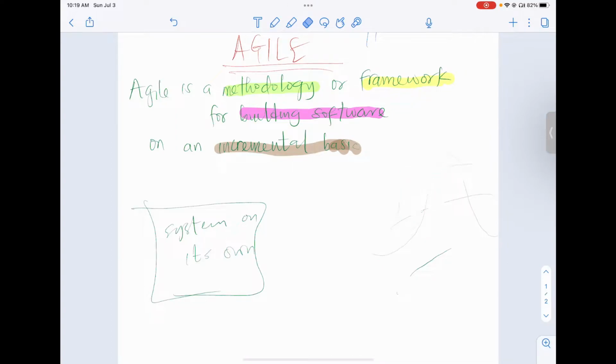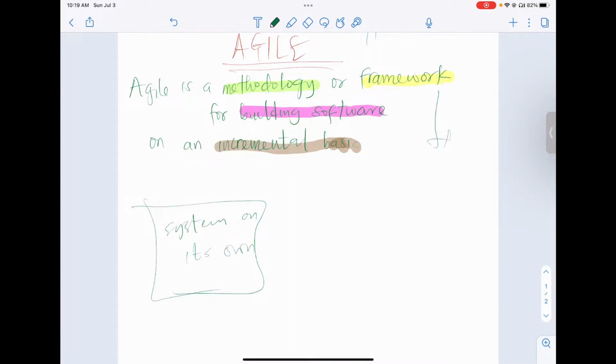You need to understand this. The same way we have project management as a system, we have Agile as a system. So it's a methodology on its own. It has a framework because it has its own structure, its own rules. Like this Agile framework, Agile structure. If someone uses a particular term, you will know that this is an Agile specialist. If someone uses a particular term like need or demand, you will know that this is a project management system. So Agile, you either call it a system or a framework.